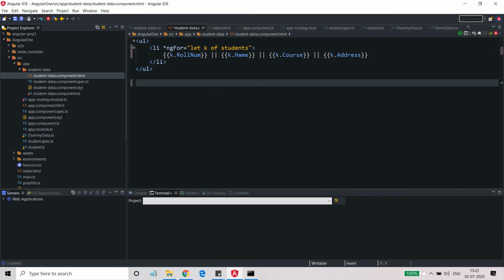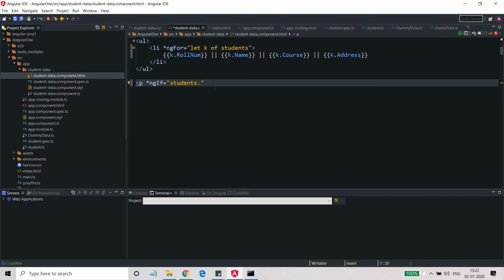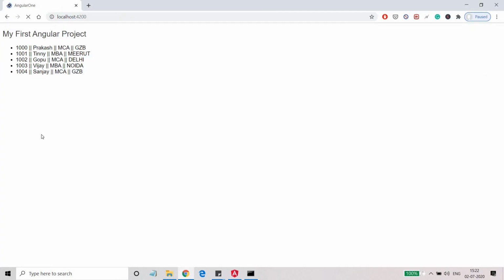And again, the same thing, the if condition that we used there. So let's just do one exercise for that one as well. ngIf is equal to, you just need to write students, and the same thing, if the count of the students is greater than 2, then we will just display that there are more than 2 students. Okay, so let's compile it and let's see what is the result. Okay, so there are more than 2 students.